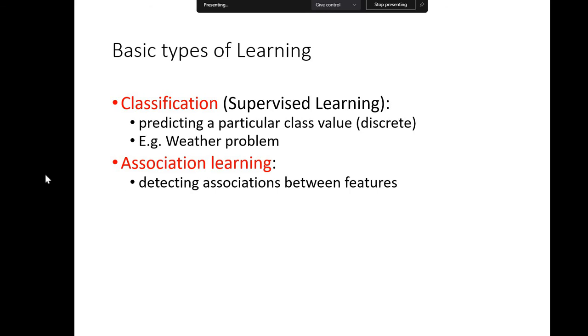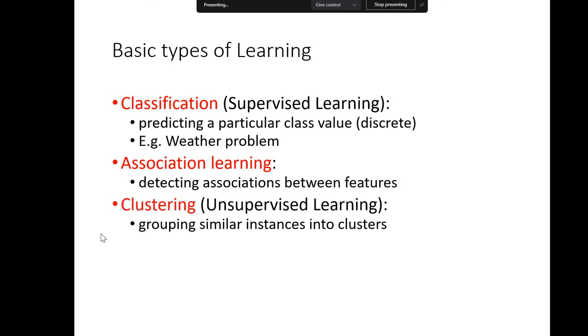And then another type of learning is called association learning. Now things like when you go shopping, for example, you tend to buy some items together. So if you are interested in learning this, then you have to apply association learning. Now, for example, when you purchase something on the web, let me say eBay or Amazon, then they suggest some other items based on your previous purchases. So this is actually called association learning, right? So sometimes we need to know that, right? Then clustering.